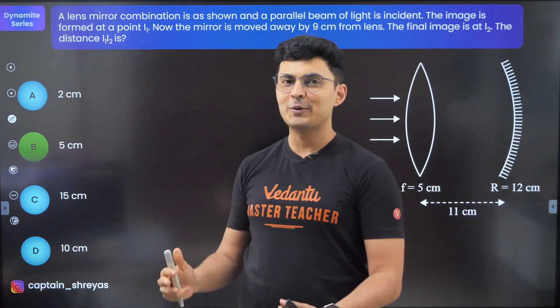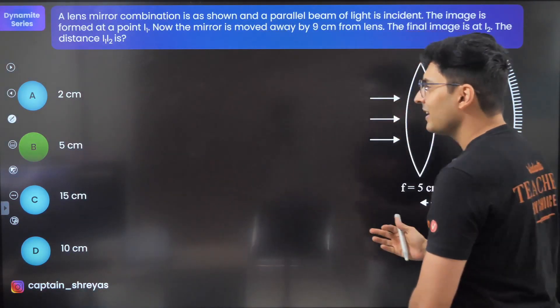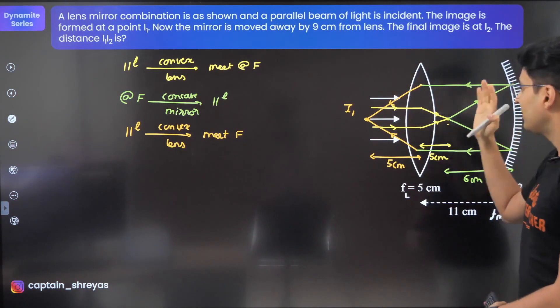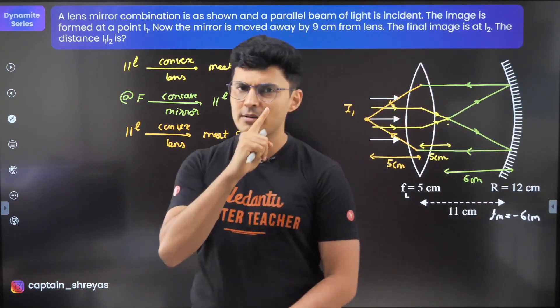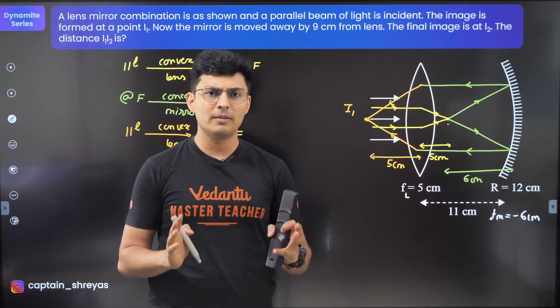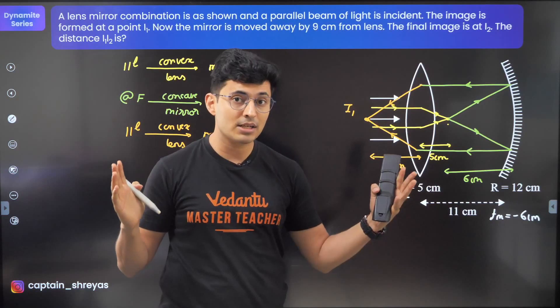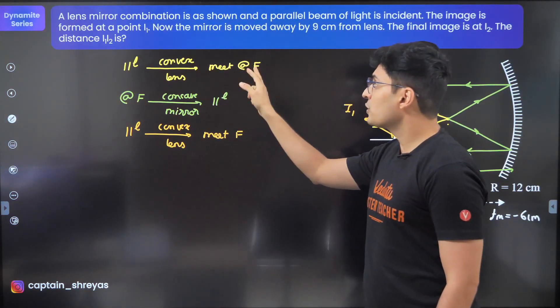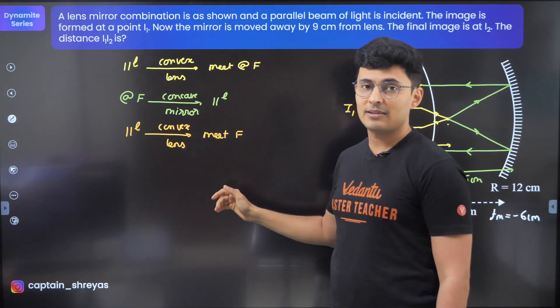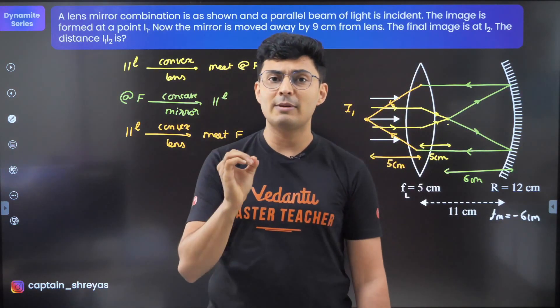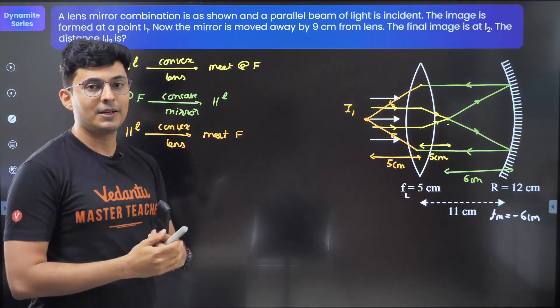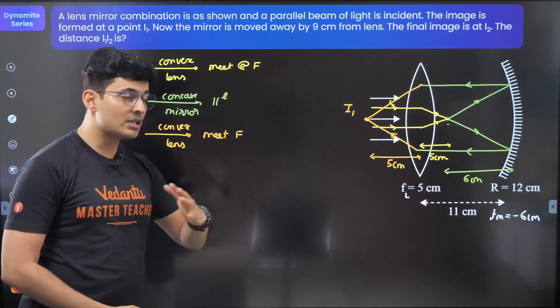What a brilliant question! What we did was we went step by step for every event that occurred. Identifying those events are very important in any optical problem where there are multiple reflections and refractions. Second thing: the image for one is the object for the next. Third thing: ray diagrams play a very important role in solving the questions and understanding the problem. Sign convention cannot be ignored.